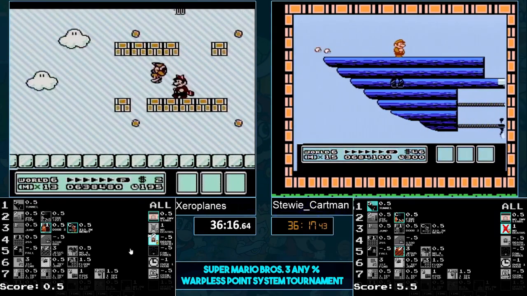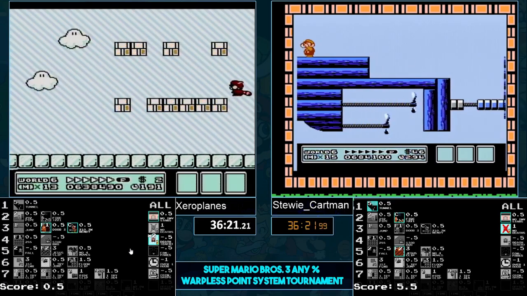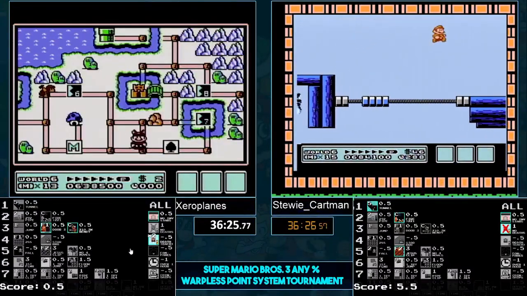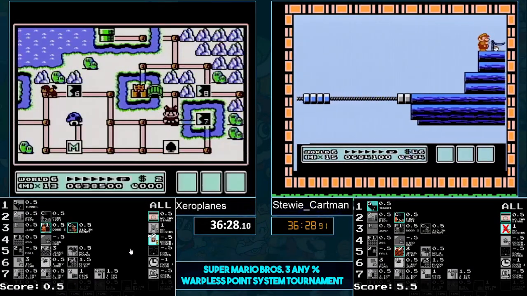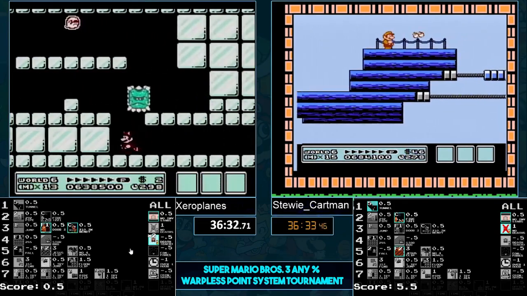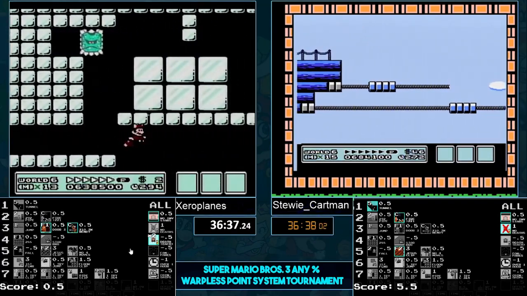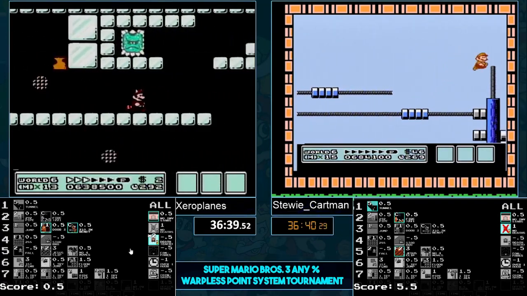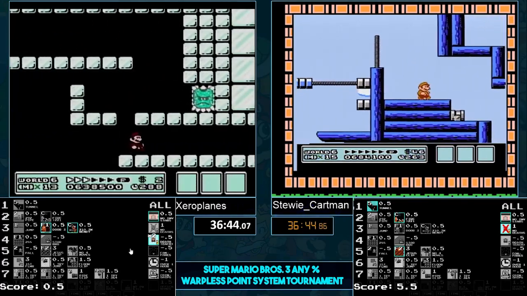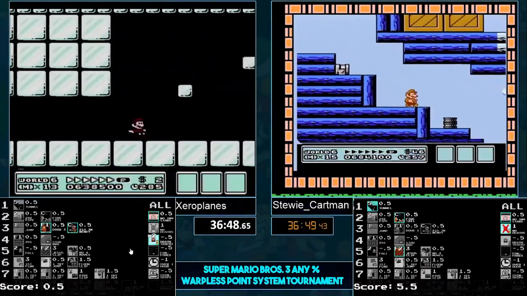All right, Xeroplanes looked like he was just taking a moment to see which Hammer Bro was the correct one that he needed to fight. As long as the Hammer Bro faces left when the overworld music starts playing, you'll know that one's going to be the Cloud. All right, so he's able to skip that Star Bro. Really nice. Really lucked out with some good RNG there. So now it's Xeroplanes' turn to fly under the underpass. He's able to hold onto his tail and do a nice damage boost. Still gets out there pretty cleanly.